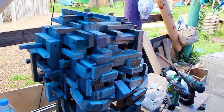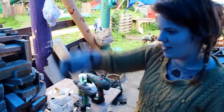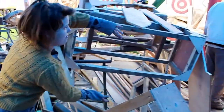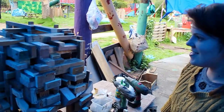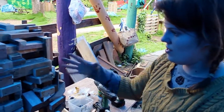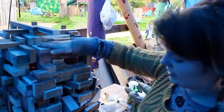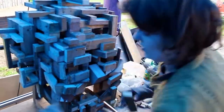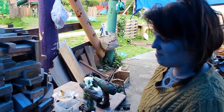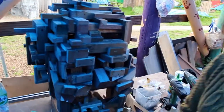This is the head of the second figure, the figure being pulled up. He's like that, and his head will be resting there on his shoulder, on his arms. So it'll be about here. Compared to the other figure, which is clad mainly with triangles, this one's fragmented, so we've got these 3D mazes, which are just joining bits together to make the shape of the face. Trying not to go into too much detail, which is quite difficult. It's starting to look a bit like a robot. That's what Lee told me yesterday anyway.